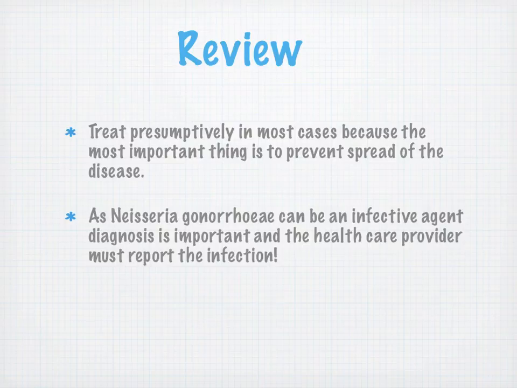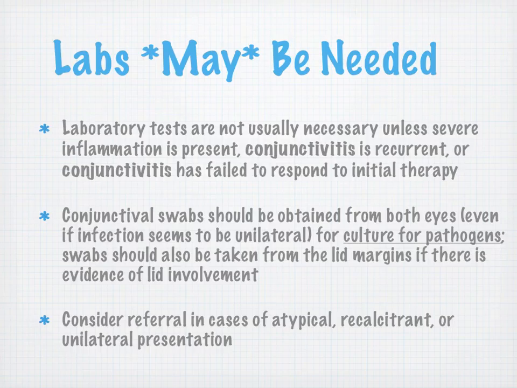And anyway, as Neisseria gonorrhea can be an infective agent, it's important to know what this is. If you suspect that it's gonorrhea, the healthcare provider is going to have to report that. So that might be a case where you want to do a little more investigative consideration. Labs may be needed. Laboratory tests are not usually necessary unless the inflammation is severe and the conjunctivitis is recurrent or has failed to respond to your initial therapy.